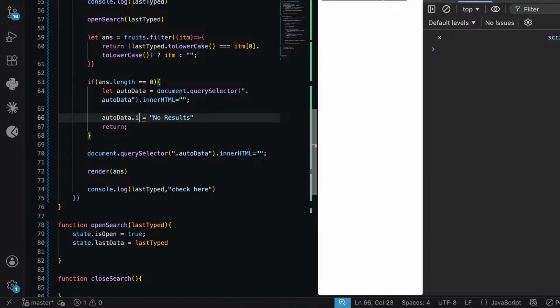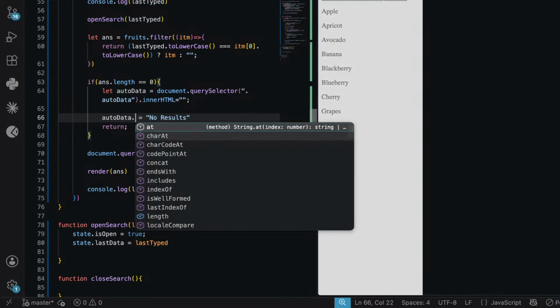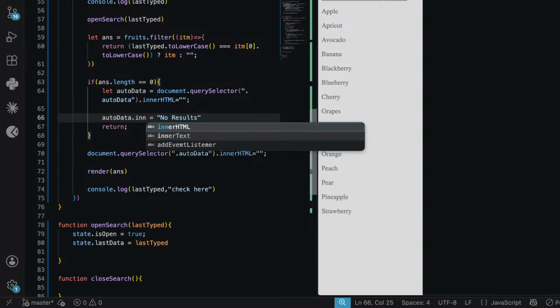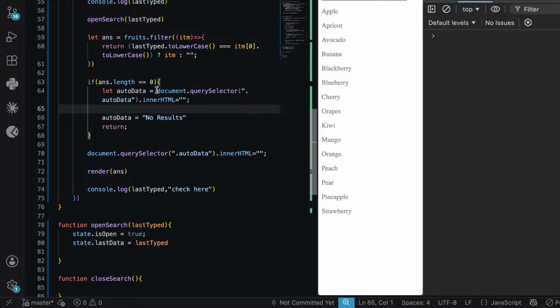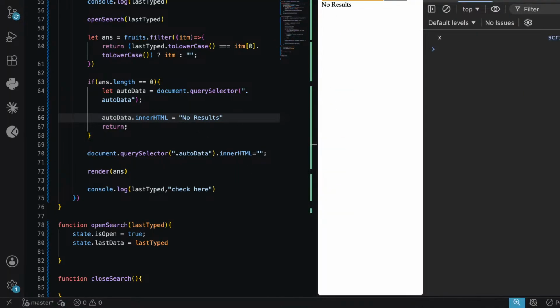Okay, we are trying to do the wrong thing actually. Inner HTML equals to, if it is X, no result, right?